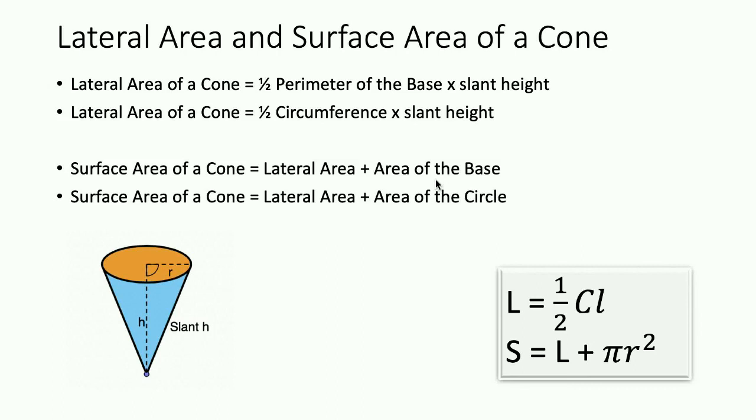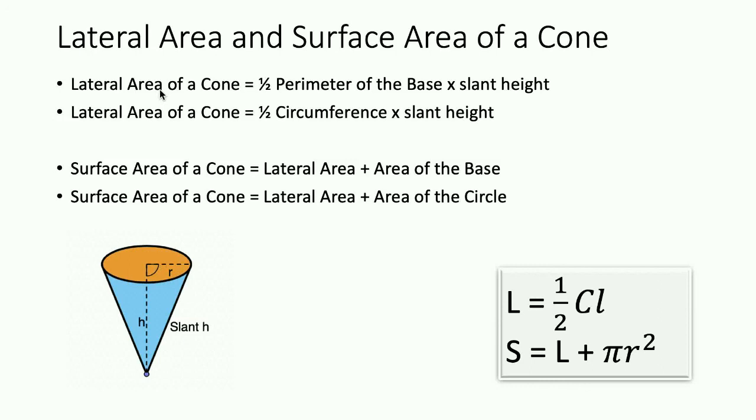The last lateral area and surface area we're going to look at is a cone. This one's a little bit different in that it's not as easy to draw and figure out, but we can remember back when we thought of area of a circle, the closer we got to a circle, like we started with a regular triangle, and then a square, and then a regular pentagon, a regular hexagon, regular octagon, and they get closer and closer to looking like a circle. So this is similar to what we did with a prism compared to a cone. It's going to be the same idea, except now we're dealing with a circle.